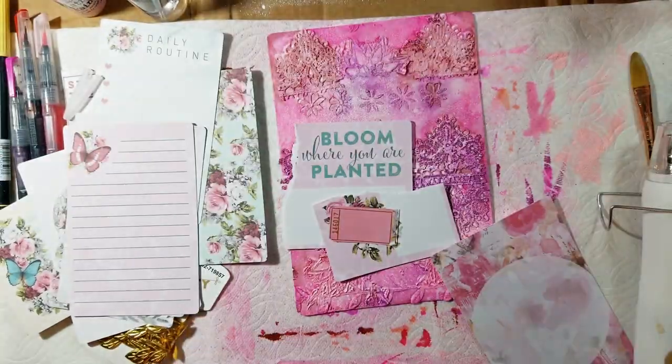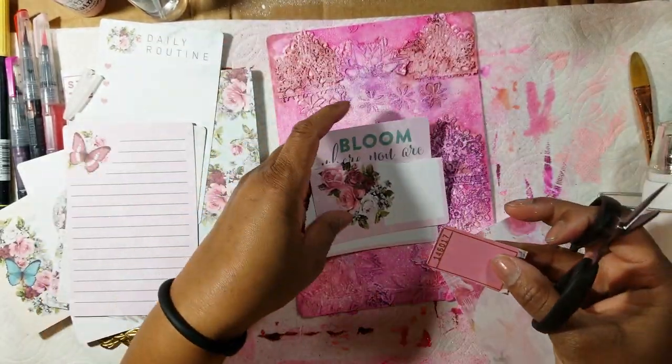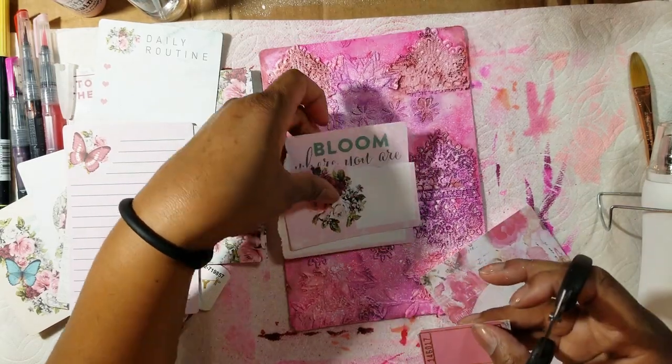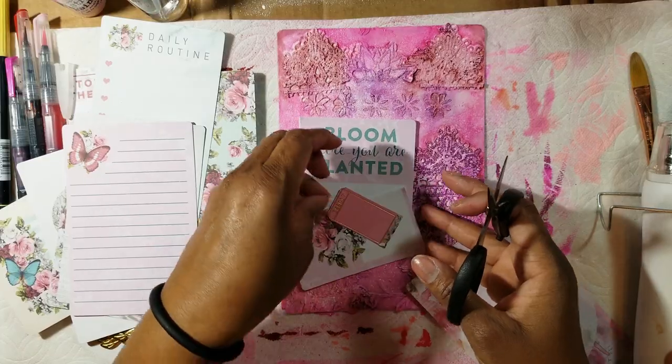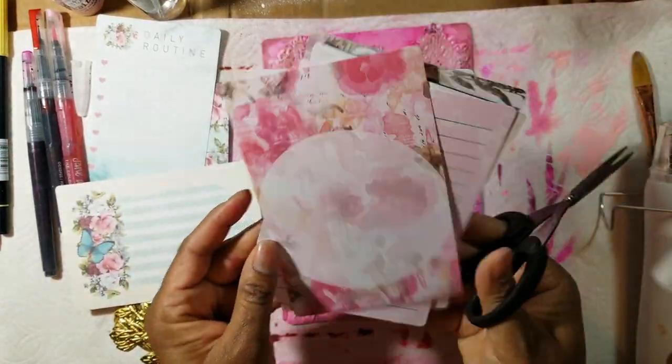And then I also may use one of these cards. I don't know. I'm still kind of playing with it, because I want to break up some of the pink. I don't want it to be so pink. We love pink, but do we love it that much? Because it's kind of a lot. So we'll see. I bet that's some journaling cards. So I got a bunch of stuff.